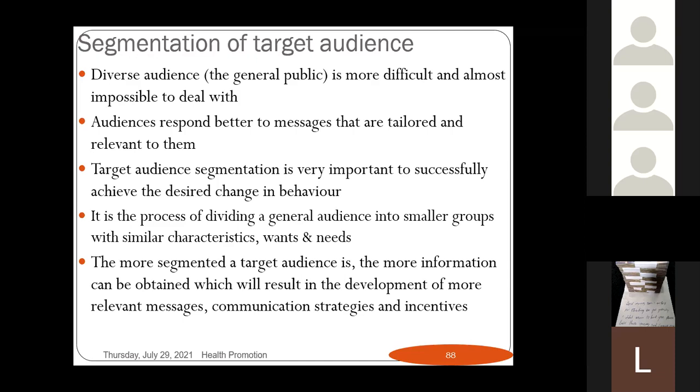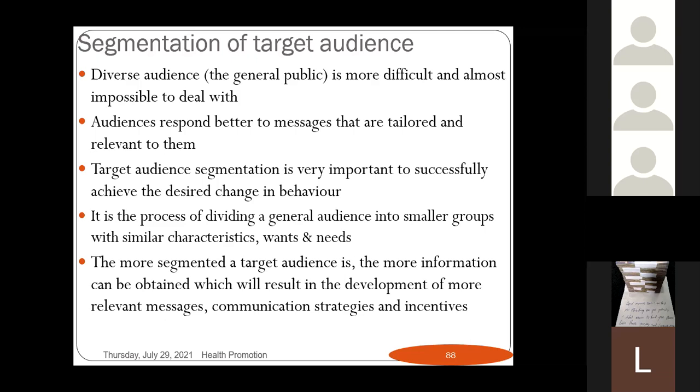Menopause is for women of certain age. So you must look at all of this. So the target audience segmentation is very important to successfully achieve the desired change in behavior. And we are saying that the target audience segmentation is the process of dividing a general audience or the general population into smaller groups with similar characteristics, wants, and needs.